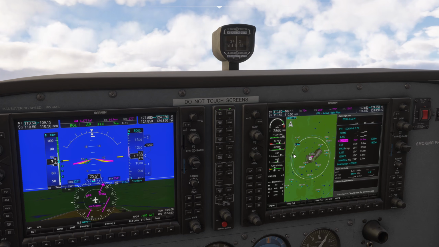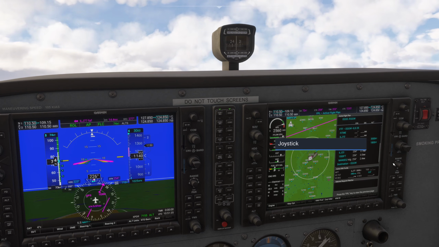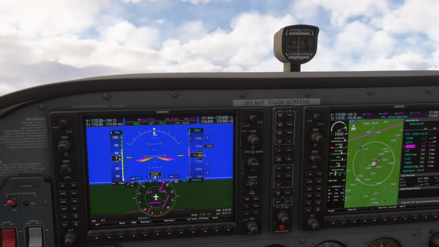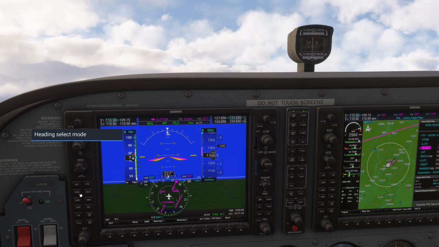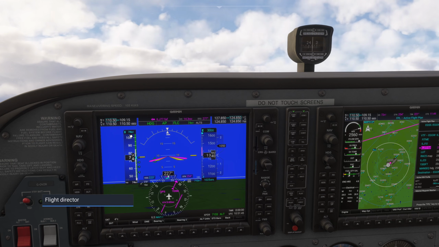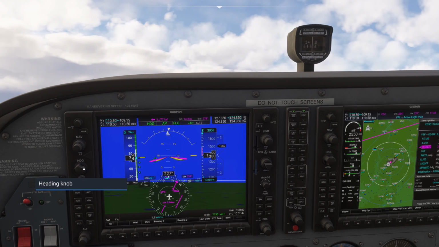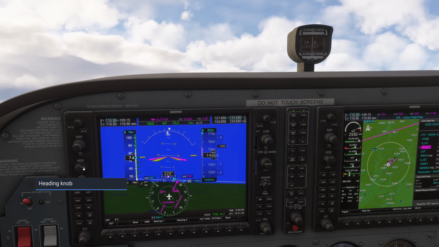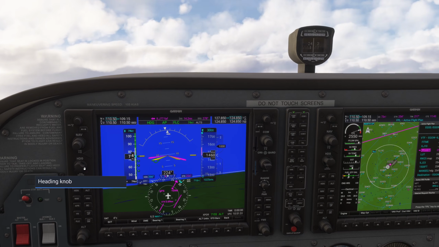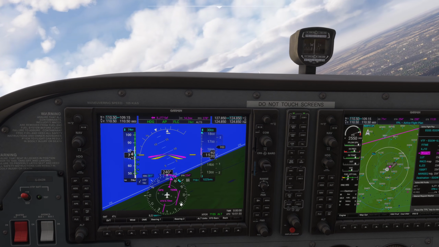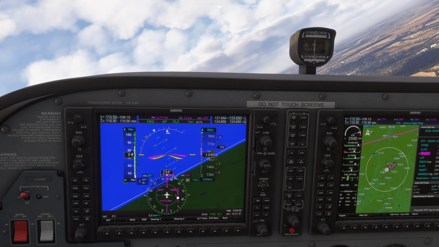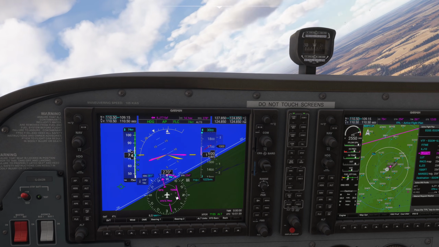So we want to now start our turn up and intercept that line, okay? So to do that, I'm going to use my heading bug, and then we still have heading selected here, and we're going to turn it to, oh, we didn't have it selected before, but now we're going to set it to intercept this line. It shows you we're left of our GPS track, our GPS course, okay?